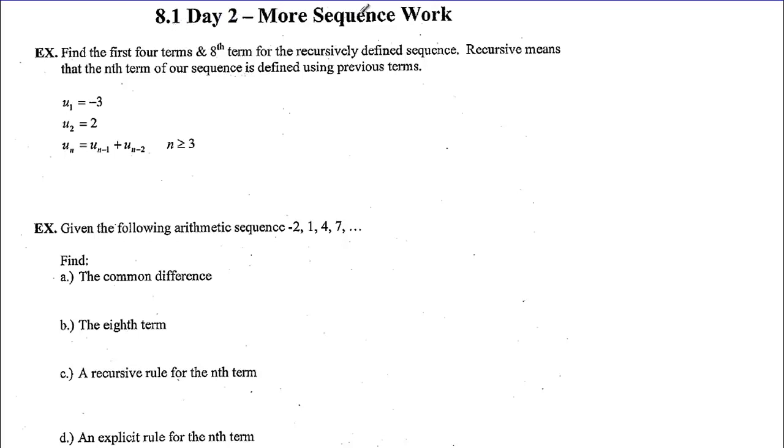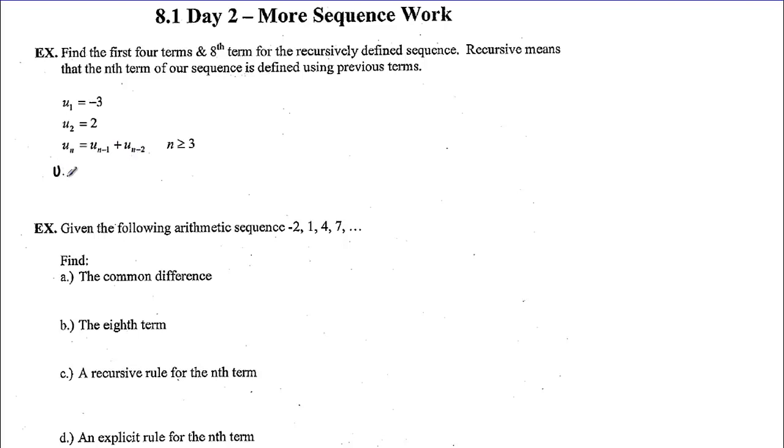8-1, Day 2, more sequence work. Example, find the first 4 terms and 8th term for the recursively defined sequence. Recursive means that the nth term of our sequence is defined using previous terms. Here we have the first term, -3, the second term, 2, and then the next term is the one right before it plus the one before that one.